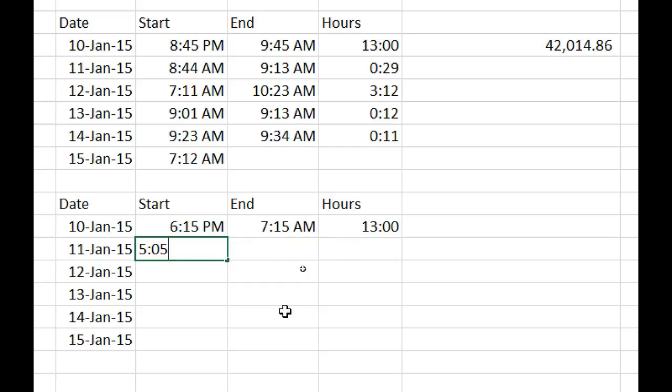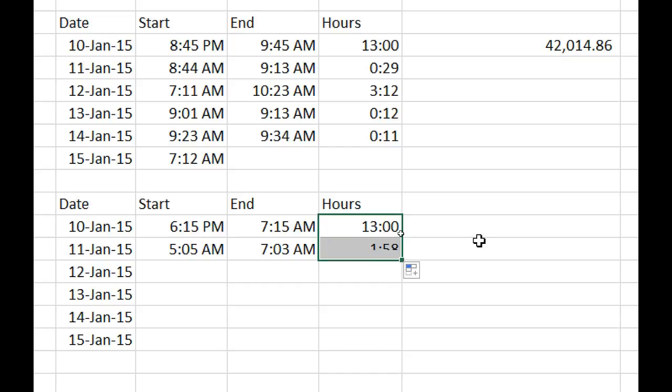So if I enter 5:05 a.m. and 7:03 a.m. and I copy this formula down, I'm going to get 1 hour and 58 minutes. And that makes sense here.